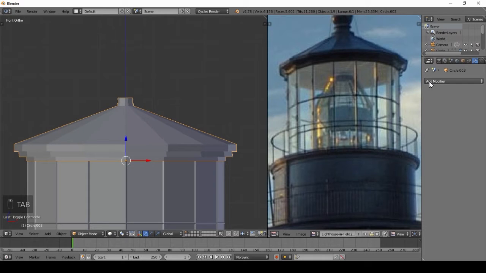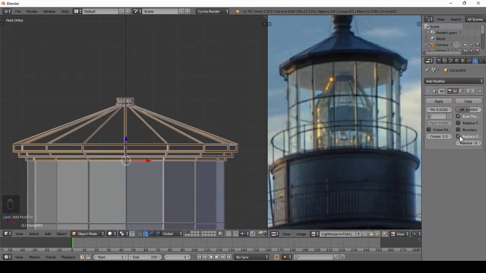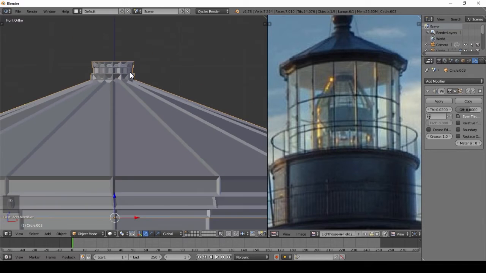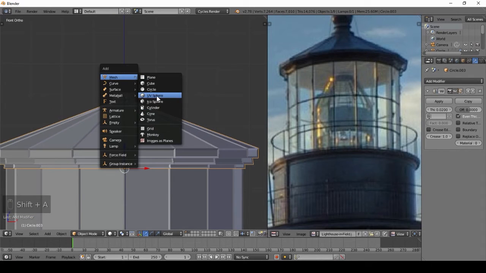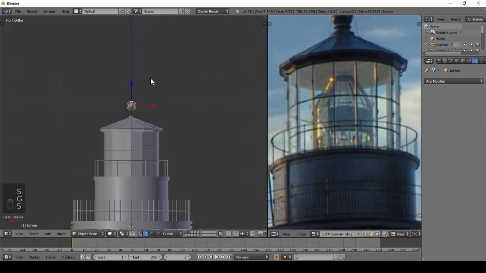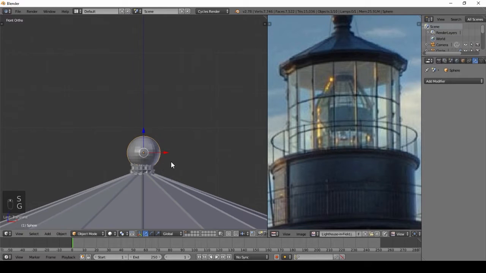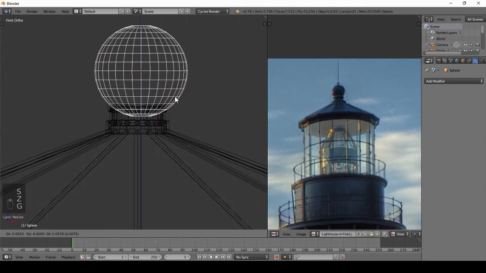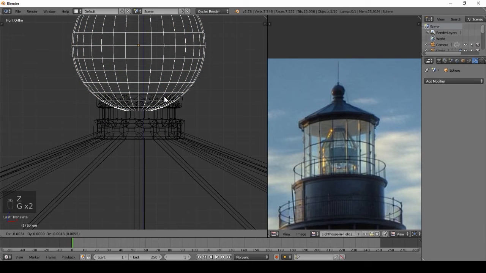Awesome. And this as well, I'm going to do the wireframe and uncheck replace original. Cool. One last thing that we need to do is add in a UV sphere, bring that up and scale it in. Position it right on the top bit, kind of just eyeball it. Does that look like the right size? Maybe a little bit more. Something like that.